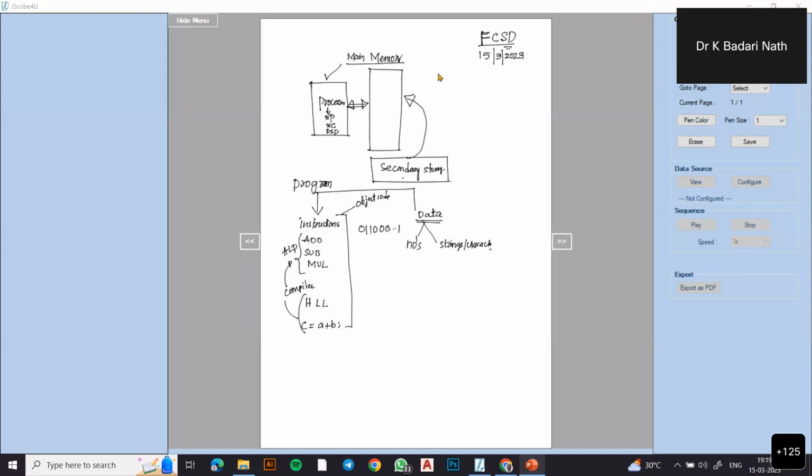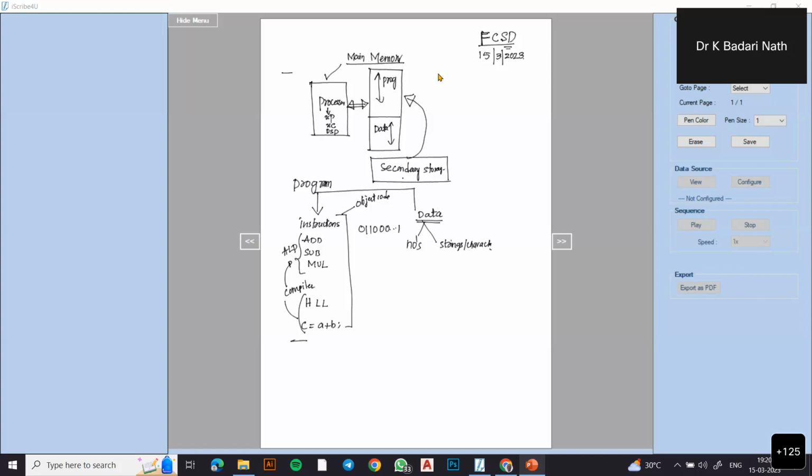Now this is the place where I store my program. Maybe I'll store the program in the beginning, then I can store my data after the program. The other way is also possible. So I've stored this. Now, after I store the program and the data, I will ask the processor to execute the instructions one by one. Whatever instructions we write inside the program, let's go into a little more detail about that instruction now.